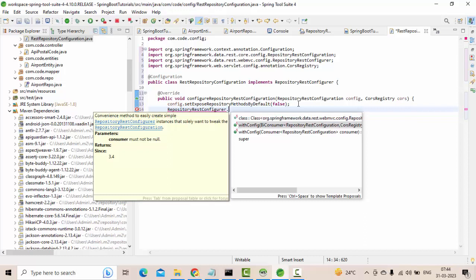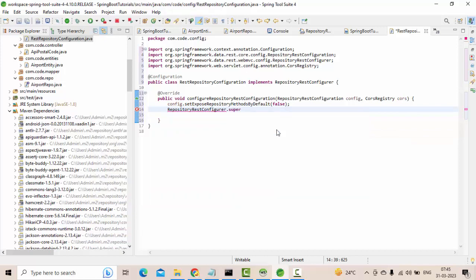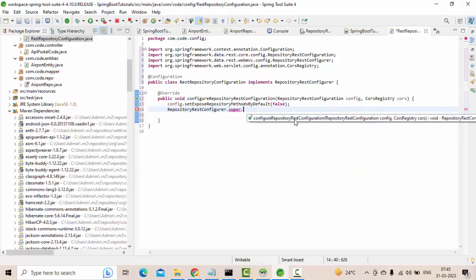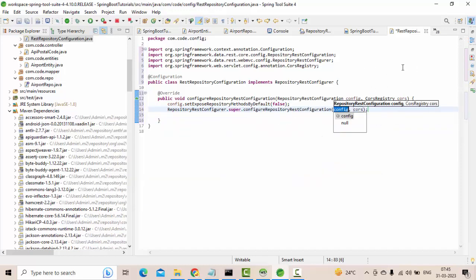It is expecting a consumer, but mine is a repository rest configuration. I only have one, but not a consumer type, right? So I'll go to the superclass, then configure repository rest configuration. I have this, so config and cos. Now I have added this as a configuration.